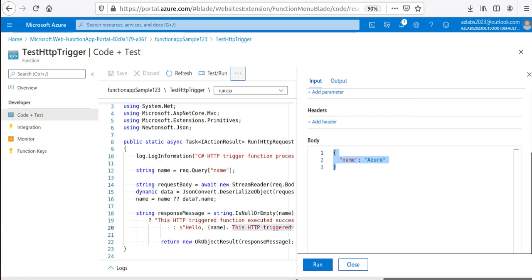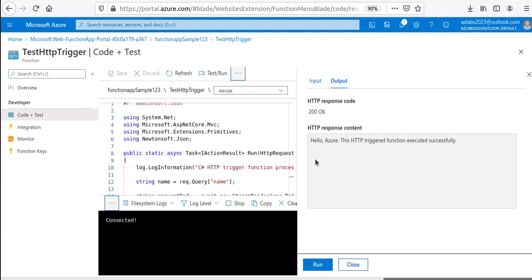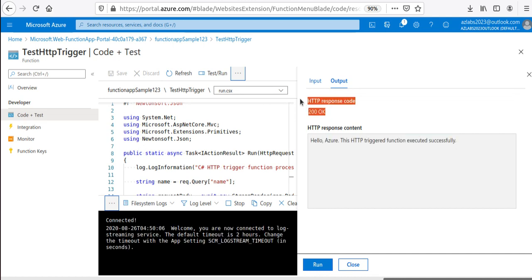Let's not change anything and just run and see what happens. First it said that it's connected, and then over here you see the HTTP response. The HTTP response code is 200, which means everything went well. And here's the response that it created: Hello Azure, this HTTP triggered function executed successfully.